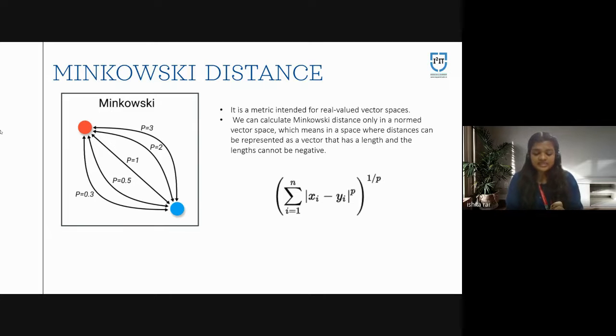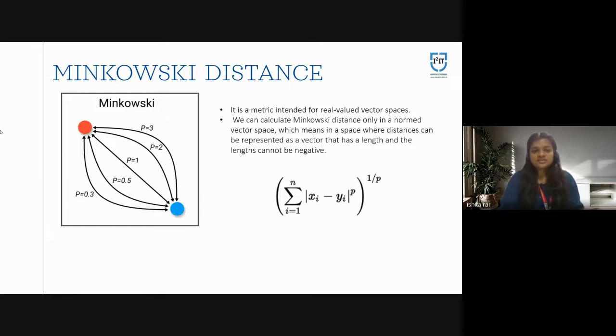What does that mean? If the distance between any points is a norm, then there will always be a straight line. So you can see, if it's a norm distance between 2 vectors, then the distance is going to be a straight line. So this is Minkowski distance. If you look at the formula closely, it is very similar to Euclidean distance. The only difference is, for a Minkowski distance to be Euclidean, the value of P is 2. So if I substitute the value of P as 2, this formula will turn into the Euclidean distance.